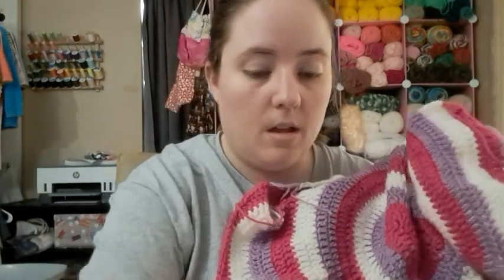Last time you saw it, it was still in heart shape. I hadn't done the shaping for the shoulders and the bottom. But I have since done the shaping for the shoulders and started the shaping on the bottom. Is one of these yarns attached? Yeah, the pink one is. Okay, let me get it up here.